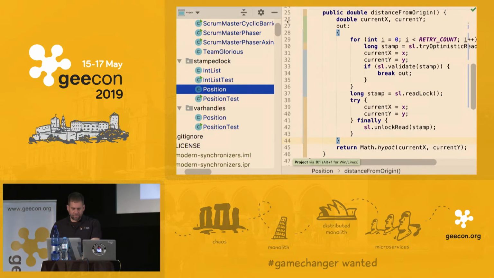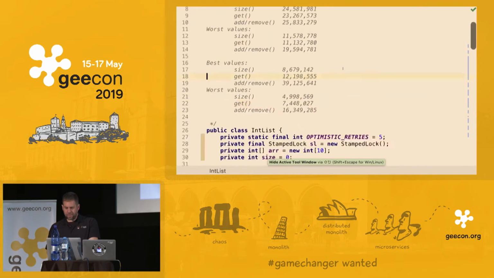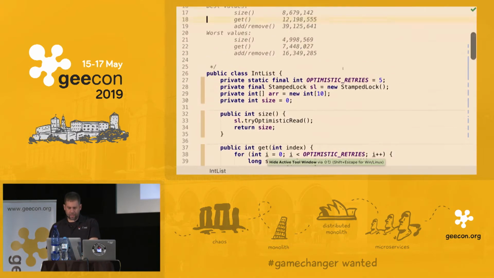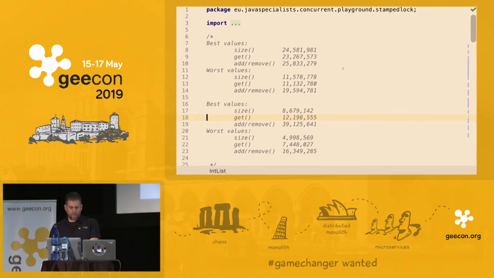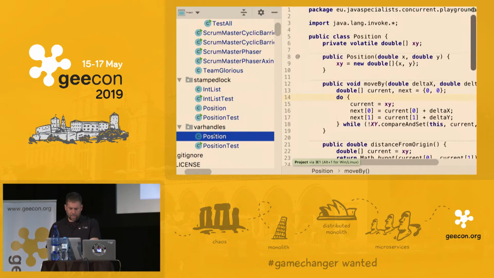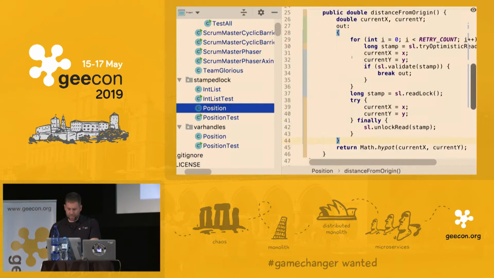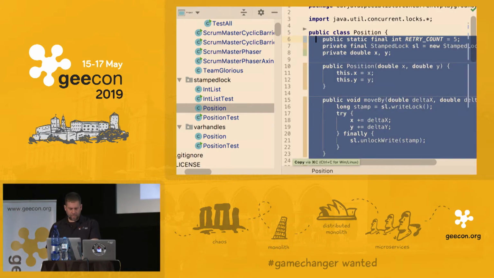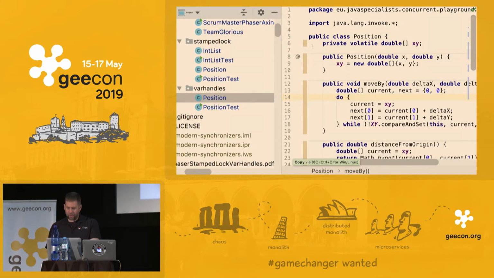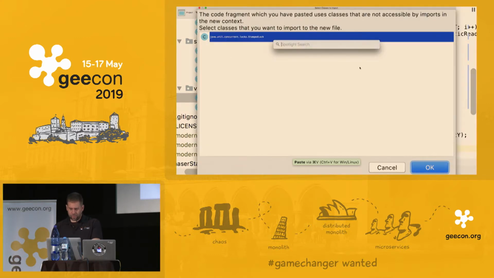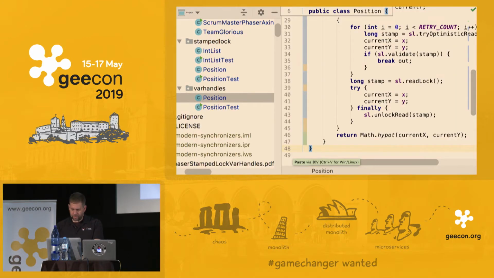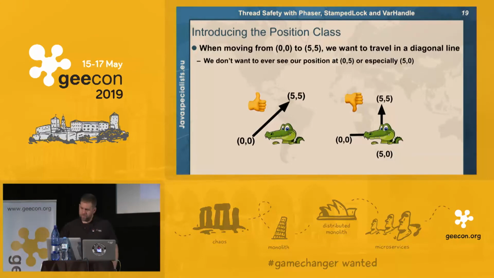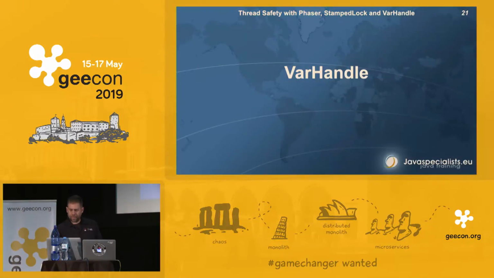There's one fairly large example called int list, but this is a lot more involved, and I rather want to look at something slightly different over here. And what I want to look at is I want to take this code that I've got with my position and copy and paste it into another example. So we'll do it over here. Right. So let's get back to here. So we've done that.